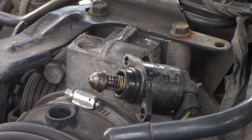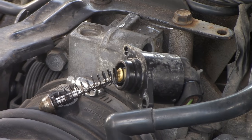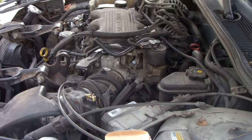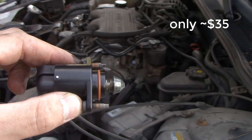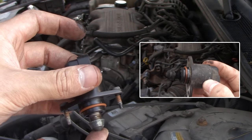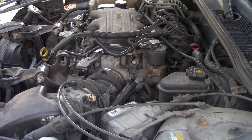With the battery connected and the electrical connector connected to the IAC valve, I turned the key just before the ignition, and the pendle actually came out of the IAC valve. I was not able to get it back in successfully, so I went out and bought another IAC valve. This one has the new rubber gasket. I had to transfer the torx bolts, and comparing the old versus the new, the pendle length was a little bit longer on the old one, so we're going to have some resetting to do.